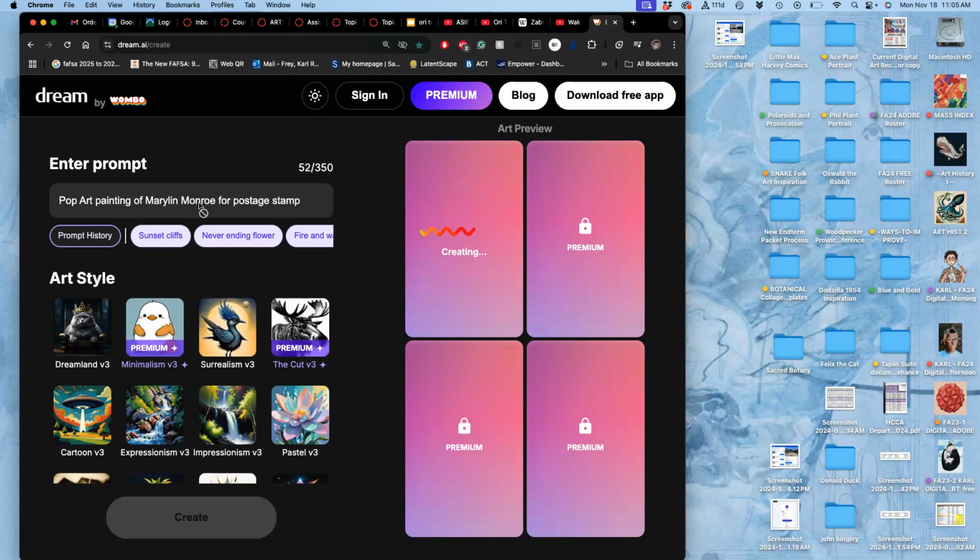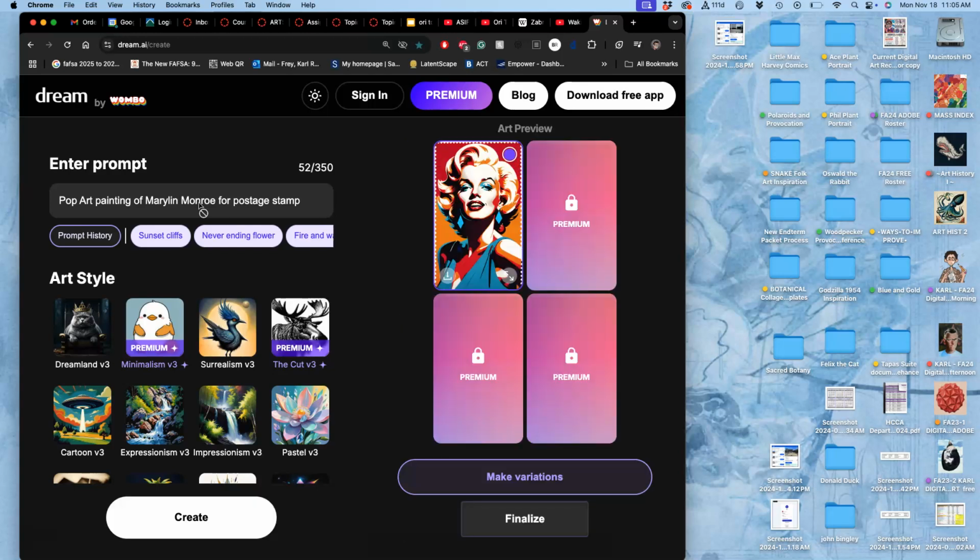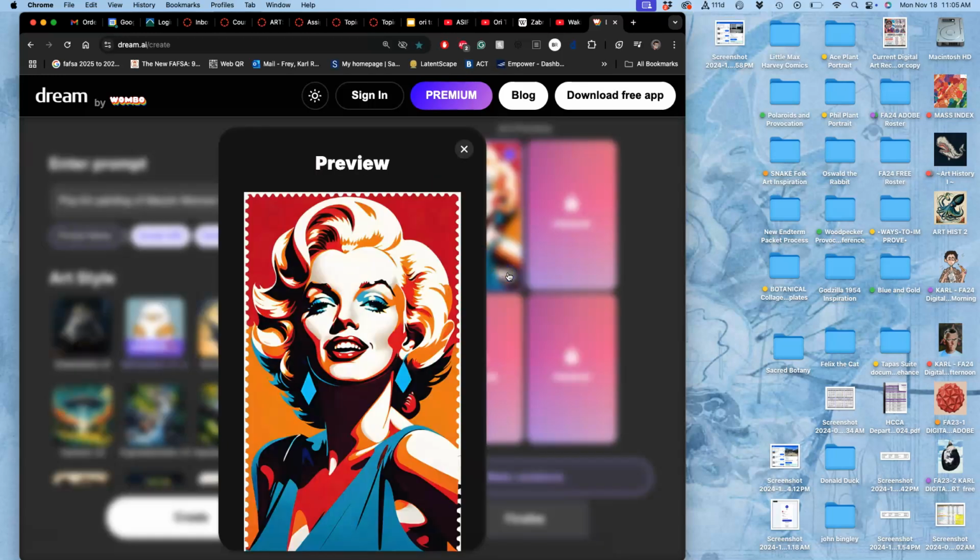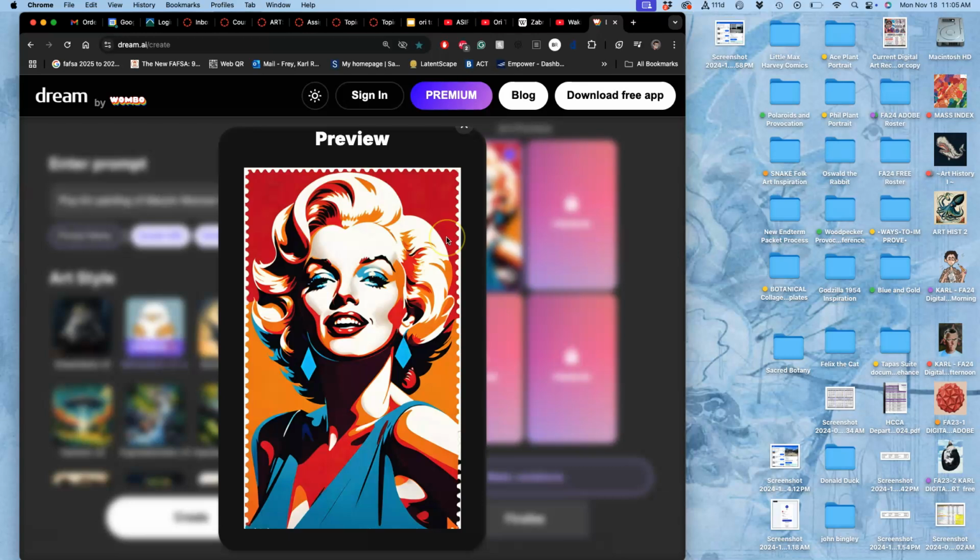Now, the way that's doing this is not compositing from found images online, right? But rather it is recreating a new image pixel by pixel, predicting what that pixel color should be and what that pixel placement should be based on all of its training data of pictures of pop art and Marilyn Monroe and postage stamps that it has in its database.